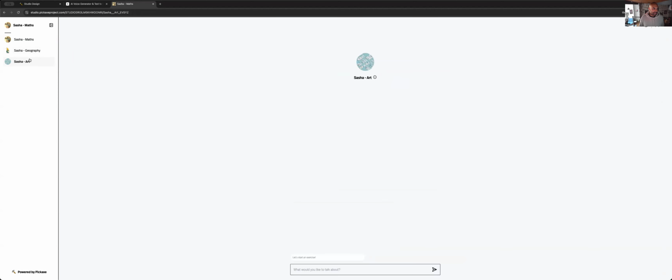So the next step is doing some interesting things with either QR codes or NFC. So you can see here that our maths lesson has its own URL. Our geography lesson has its own URL. The art activity has its own URL.